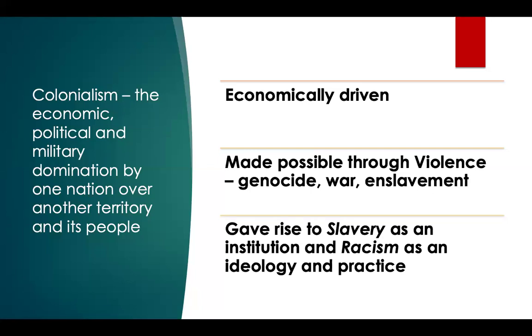Colonizers built fortresses, naval bases, and military outposts to maintain control in colonized land. For example, the British Opium Wars in 1839 to 1842, also 1856 to 1860, forced China to open its markets to British trade, including opium, which devastated Chinese society.